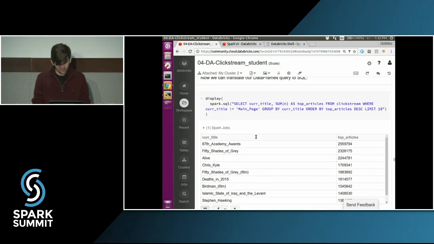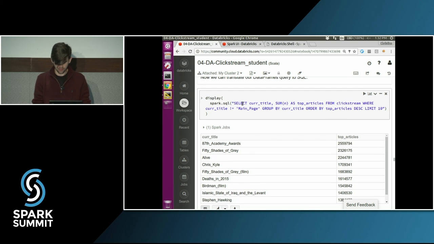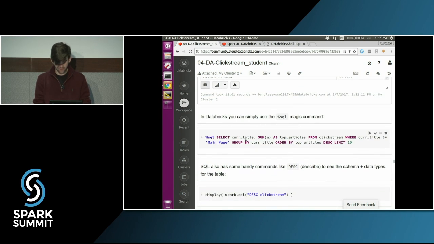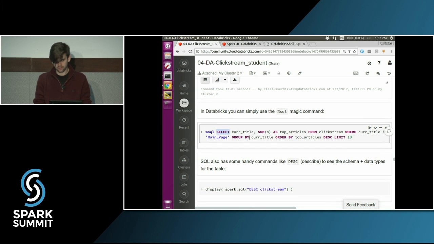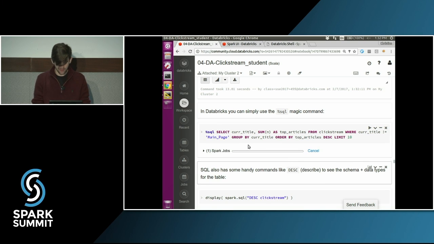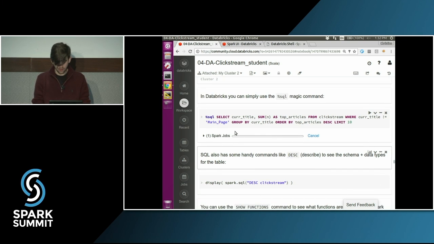No matter what Spark environment we're in, we can always do spark.sql and then enter in our query string. In Databricks, we can actually use this %SQL magic command and get this nice syntax highlighted SQL that's going to do the exact same thing, and then this is going to return back for us.